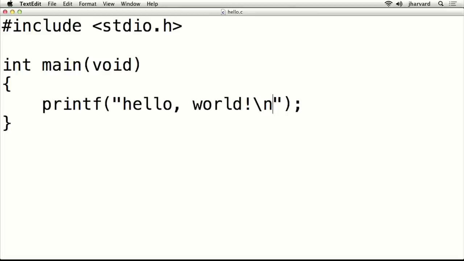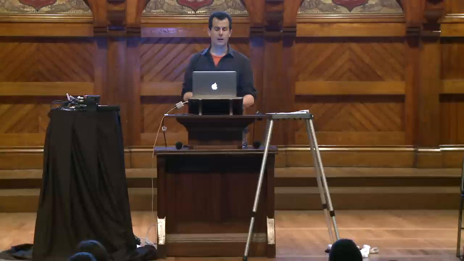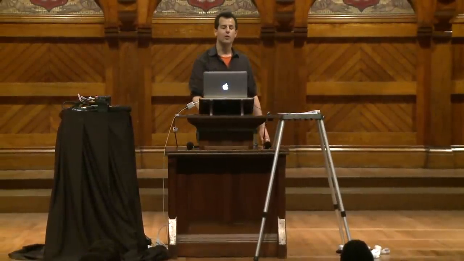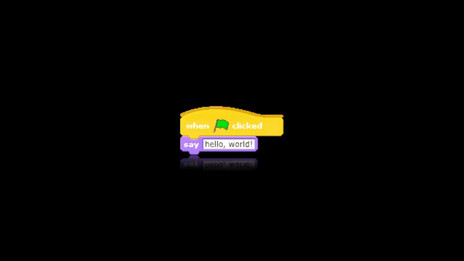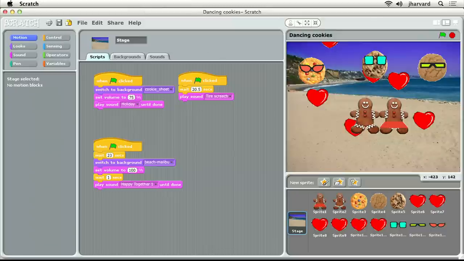Let's move very quickly away from C and move to something a little more comforting, a little more exciting, in that we can get back our animations and sounds and the like that clearly have escaped us in this fairly primitive interface. So this same program in C can be represented now in this programming language called Scratch as follows. This is the equivalent of this Hello World program written in this puzzle piece style language called Scratch. So let me go ahead and open up this very program. It's again called Scratch. It's freely available. And this is the same thing we started today on.